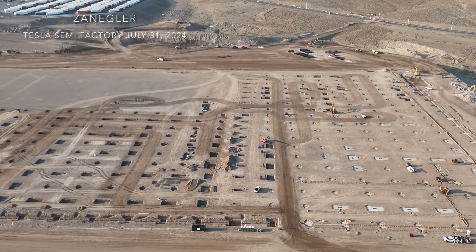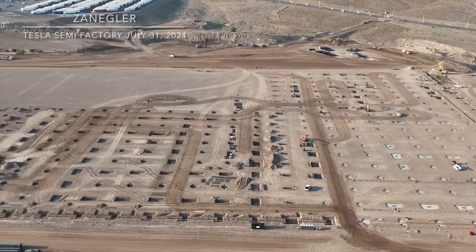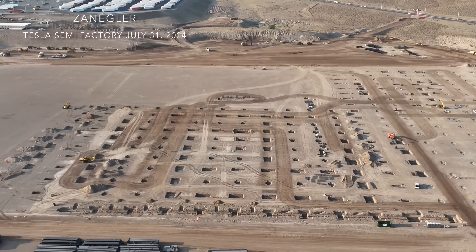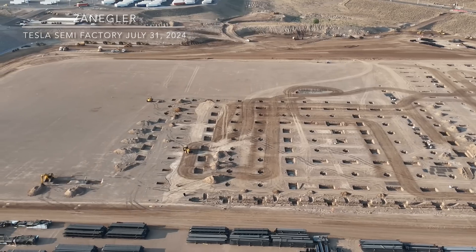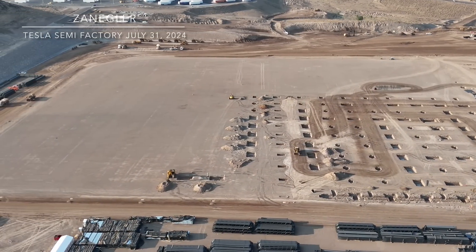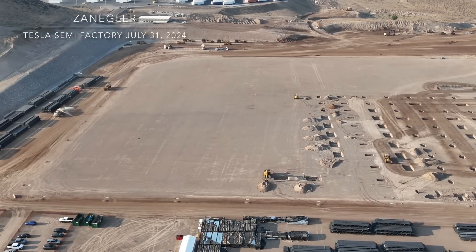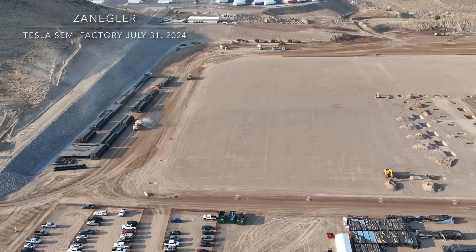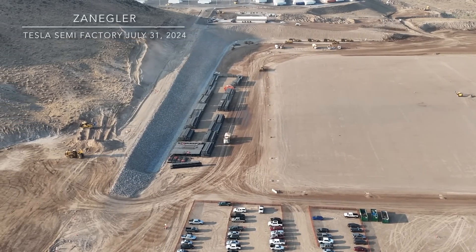Now back to the focus on the footings. In addition to footing work, if you look closely you'll see they've commenced digging a lot of trenches, especially over on the right — utility trenches. That also informs us, and we can look back at the rendering at the beginning of the video to see where certain tanks are placed — another clue.